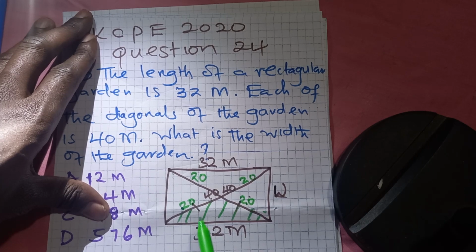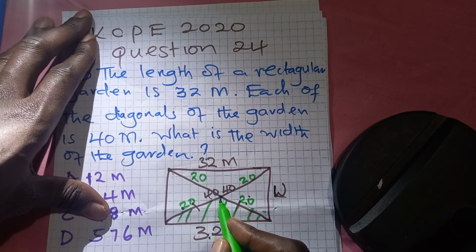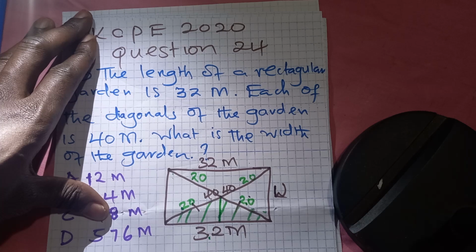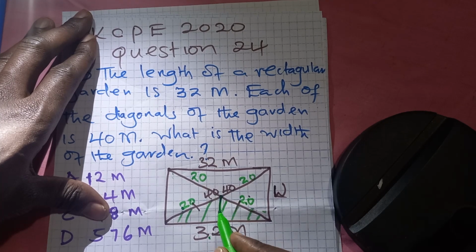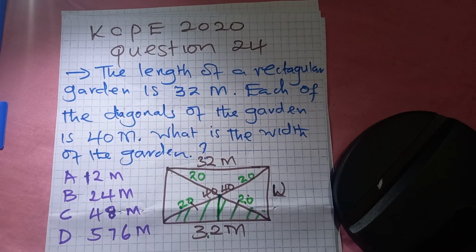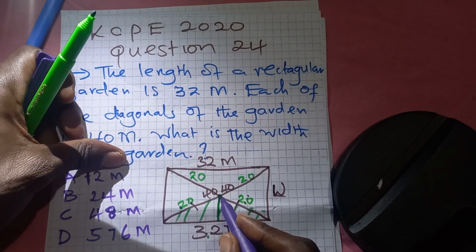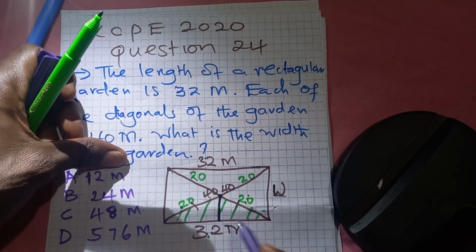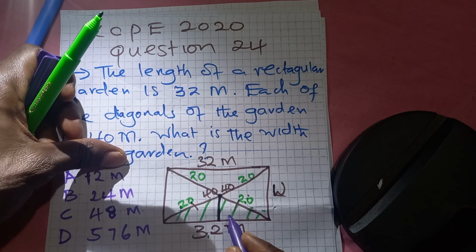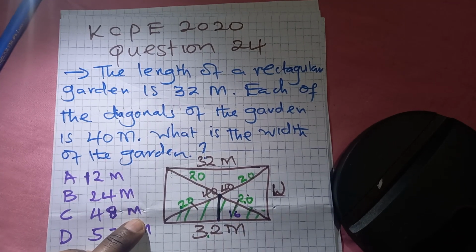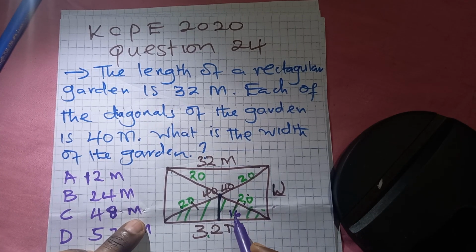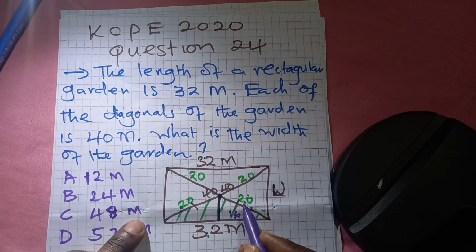So ours is just to find the height of that triangle we have formed. When we divide that isosceles triangle into 2, let me use a different color for you to differentiate. You understand that this small side will be 16, and this one is 20. So it will have a base of 16 and a hypotenuse of 20.